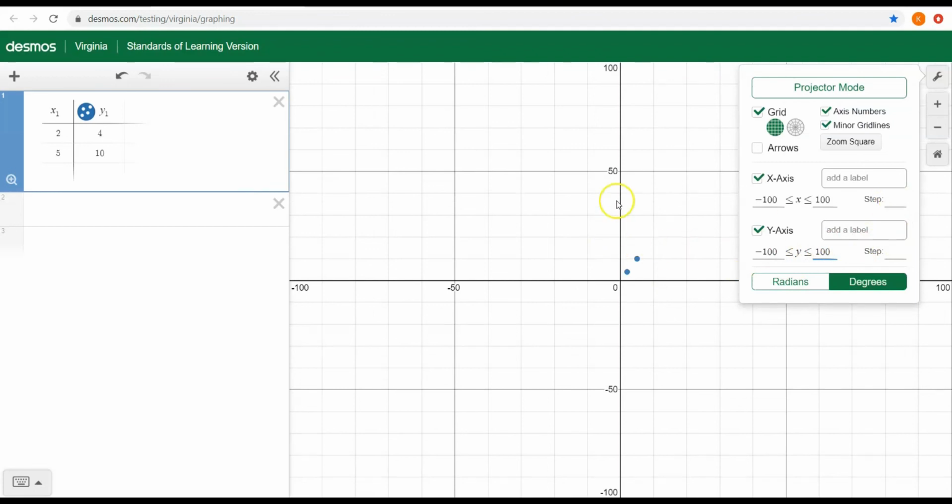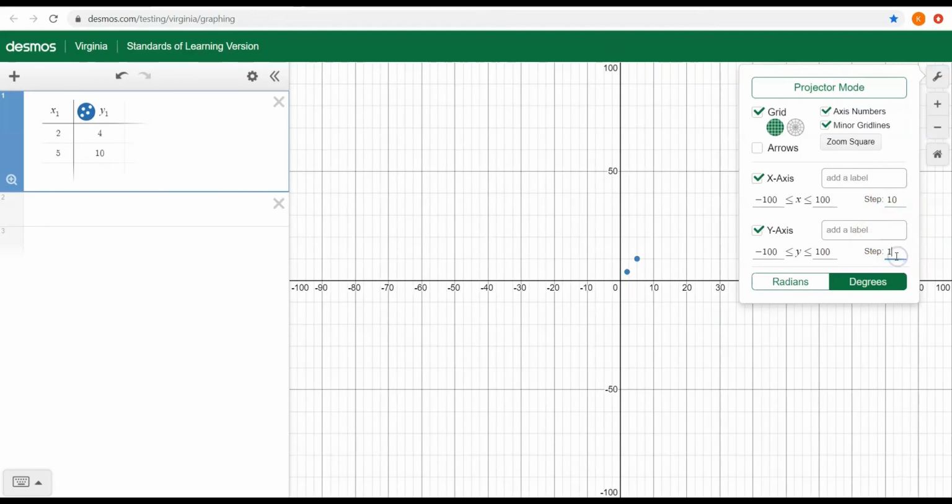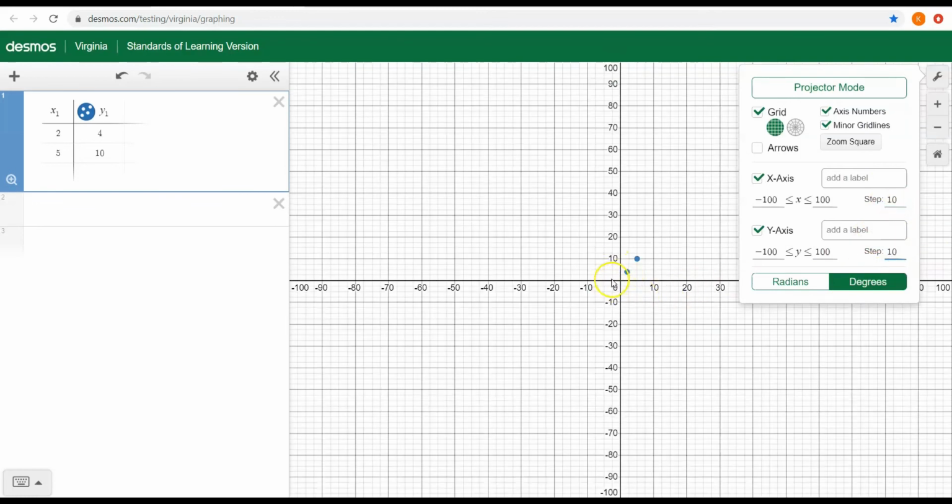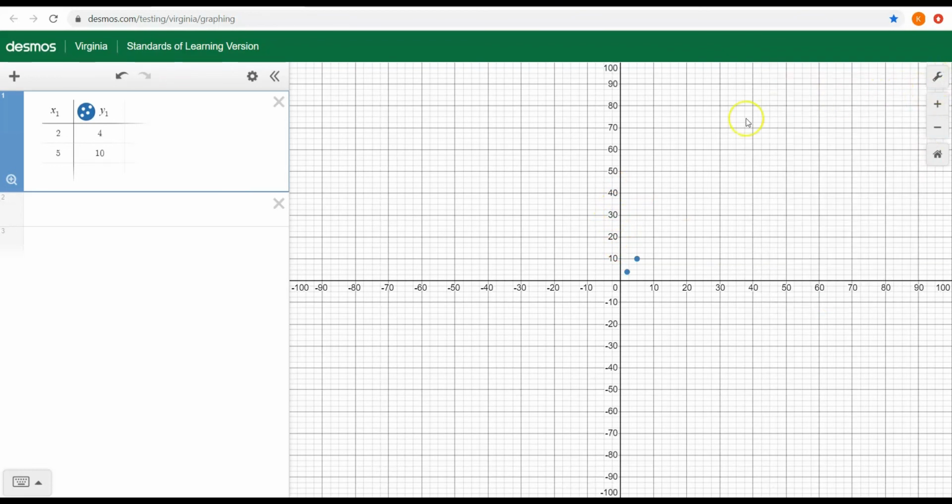The step values are what it counts by. So right now, notice sort of default, you can only see up to 50 and 100. But let's say I wanted to instead have it count by tens. So the step values actually change what your axes count by. So notice now I can see I'm counting 10, 20, 30, 40. I can see those in between numbers. And so that is all of the things that are going to be relevant to us here under the graph settings. And so that is a very short introduction to the Desmos online graphing calculator.